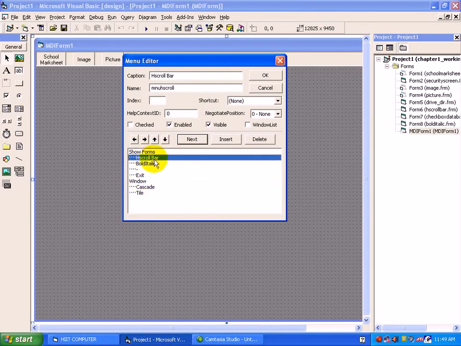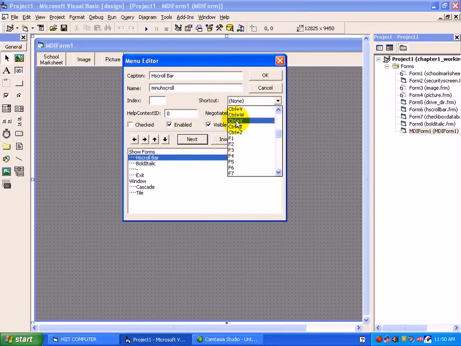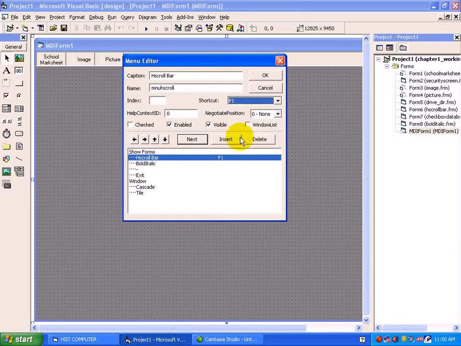Now to assign a shortcut, meaning through keyboard, if you press F1 it should jump to H scroll bar. So see here a shortcut drop down box is there. So from here you can assign any of the function keys or a shortcut key, that is Ctrl W, V, X and Z. Fine, F1.